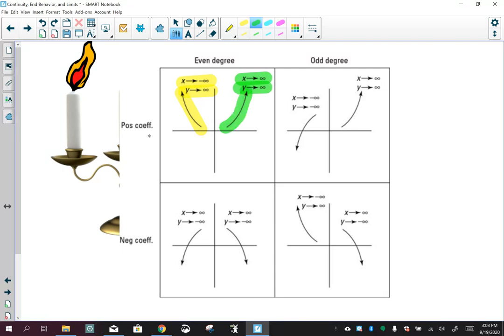So this is a positive coefficient with an even degree. A positive coefficient with an odd degree. Mind you, this is the biggest exponent of your polynomial. As my x gets smaller, my y is getting smaller, and as my x gets bigger, my y gets bigger. Okay, so this is just a different graph that talks about what we just did on the previous slide. The only difference is this brings in the infinity pieces that you're actually going to have to deal with.